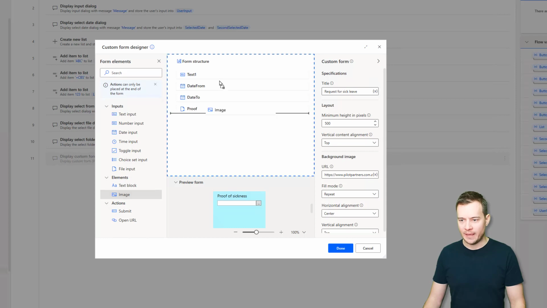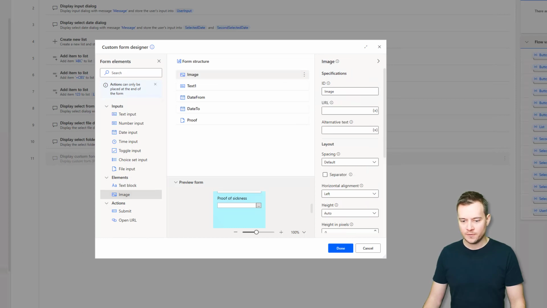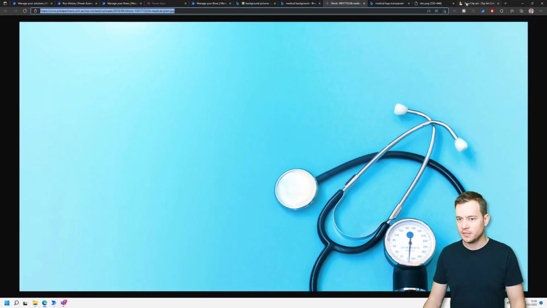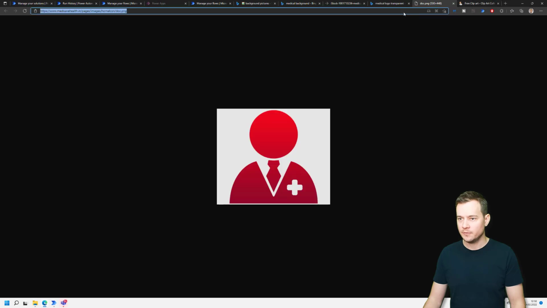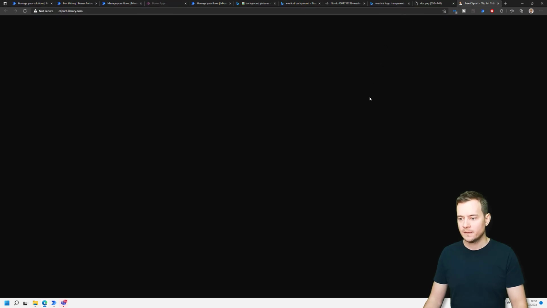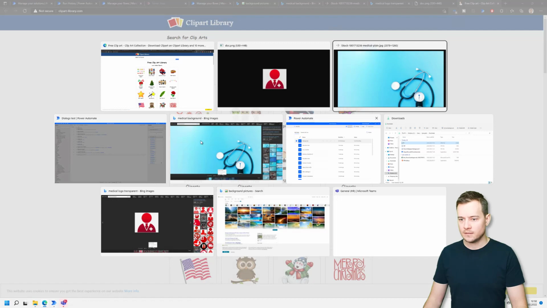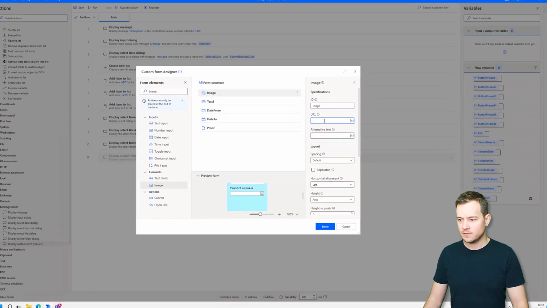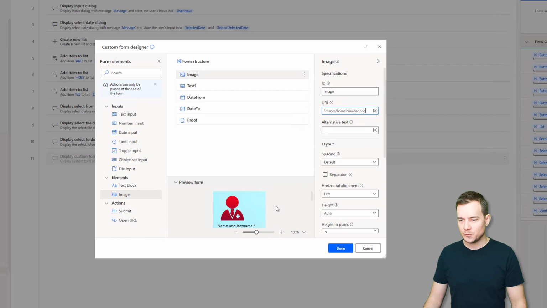We can also put an image on top, and for this I have a picture here. Yep, that's the picture I wanted to use. So let's provide the URL. With that, we have a picture as well. Now, what I can also do is set small spacing, so it will be very close to the first label. We can use a separator, so a line will be displayed. It's very gray, so it's hardly visible.